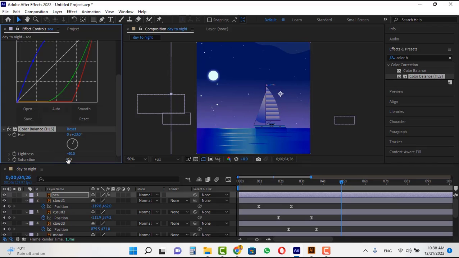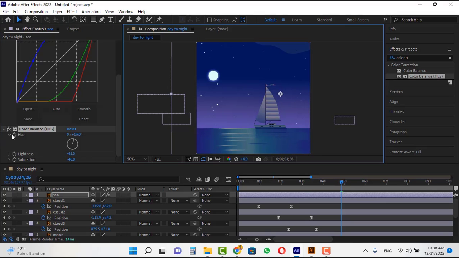And I also reduce the saturation, and in this way I turn the sea into night. You can see how beautifully we were able to turn the sea into night with two very simple effects. The adjustment is a matter of taste. You can see the reflection of the moon on the sea as well.